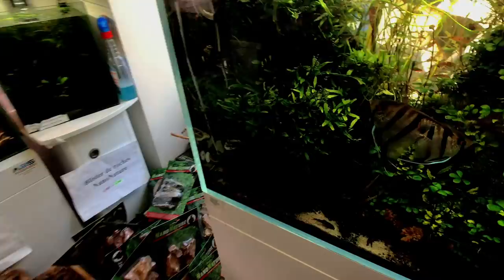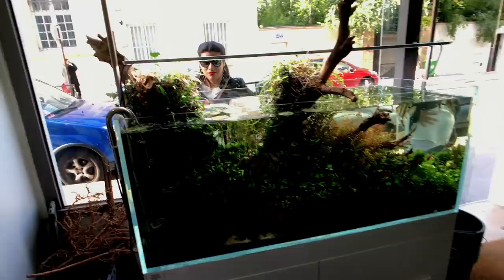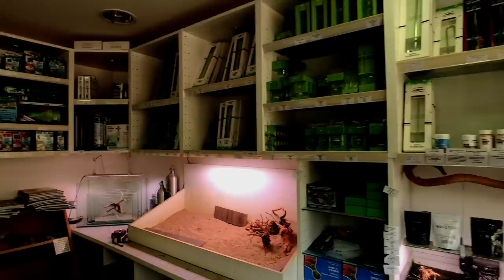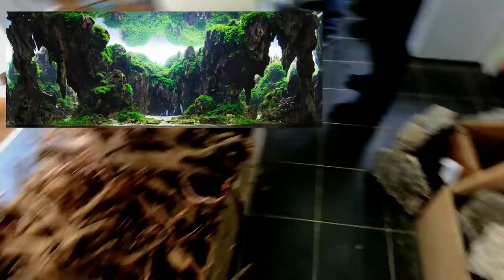Here are the altum angels I was talking about — at least I think they're altums, they look like them. Just absolutely phenomenal. This tank blew me away. They also had a tank with some black and white shrimp, just overgrown with moss, and what looks like they're getting ready to do something with some petrified wood and small rimless tanks. This is an aquascaper's paradise right here. I can believe why this guy won the 2014 championship. He probably has enough material here to really practice and develop all the different things he did for that award-winning tank.